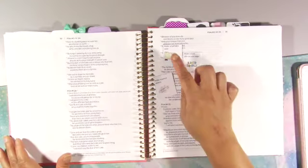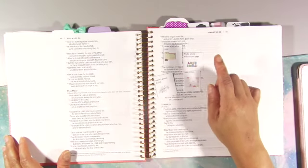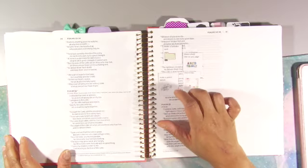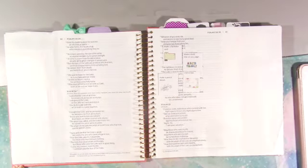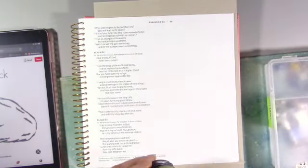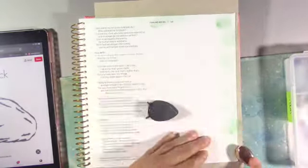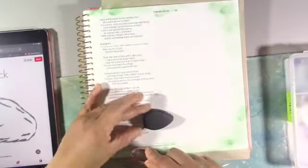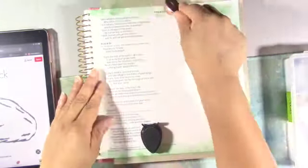As you can see, there is a picture that says use circles. As you know, I did not use those, so I just wanted to let you know. The faith dex card I used was from Ella Rowitz, and it is Psalm 61 verse 2, and it's called Lead Me, and that's what I chose to use as my faith dex card.